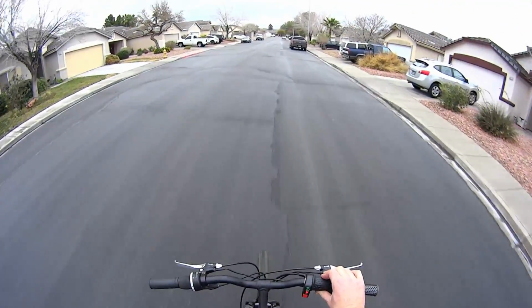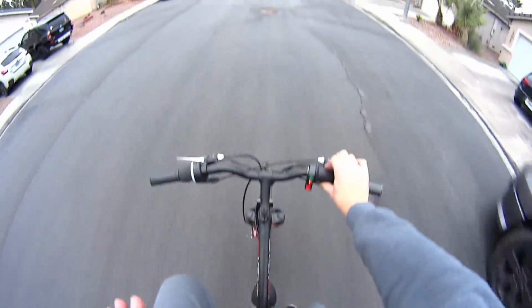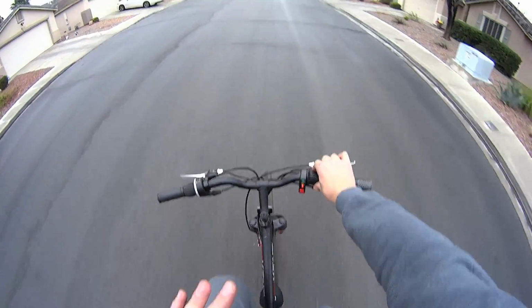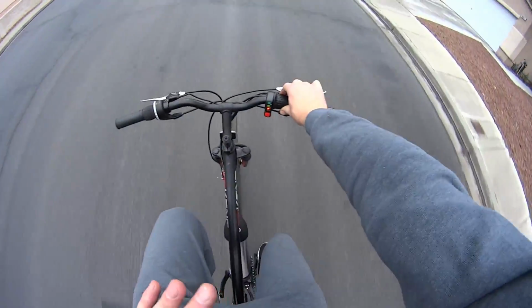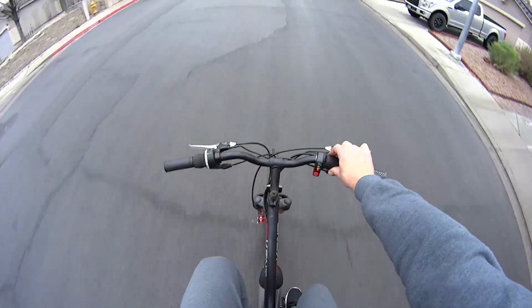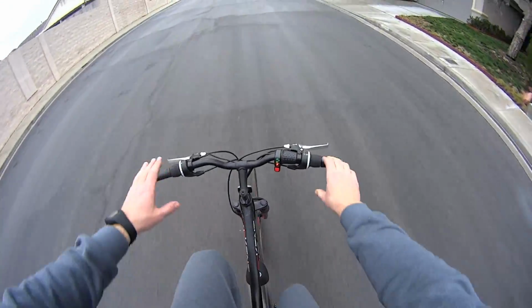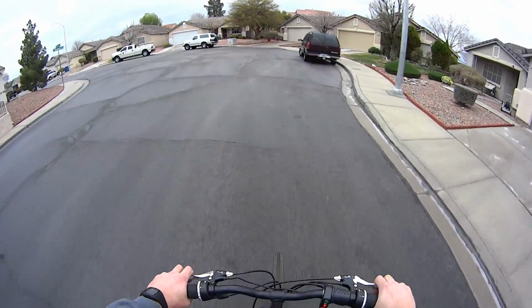And I'm kind of curious to see what's going to be the maximum speed it's going to go to, but I'm not pedaling right now at all. I'm running just on throttle mode. And it's actually quite smooth, very quiet motor. I don't know if it's going to stay like this because my Ancheer bicycle didn't. But yeah, very nice and smooth.